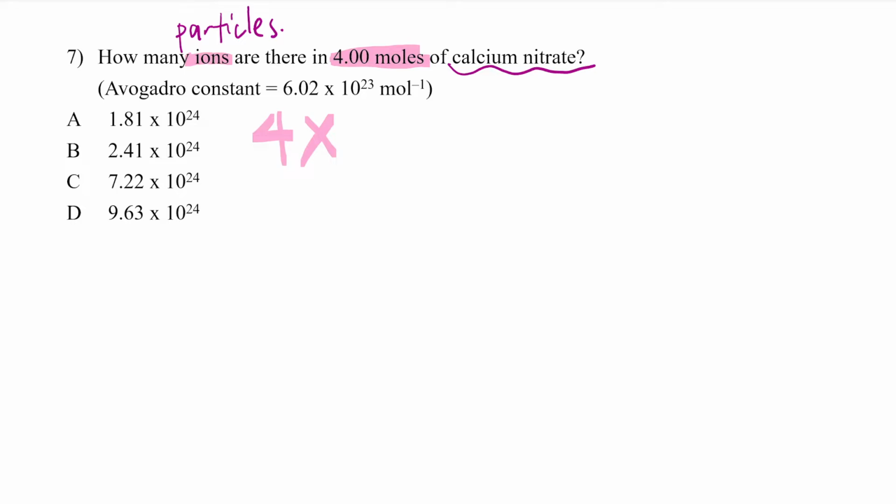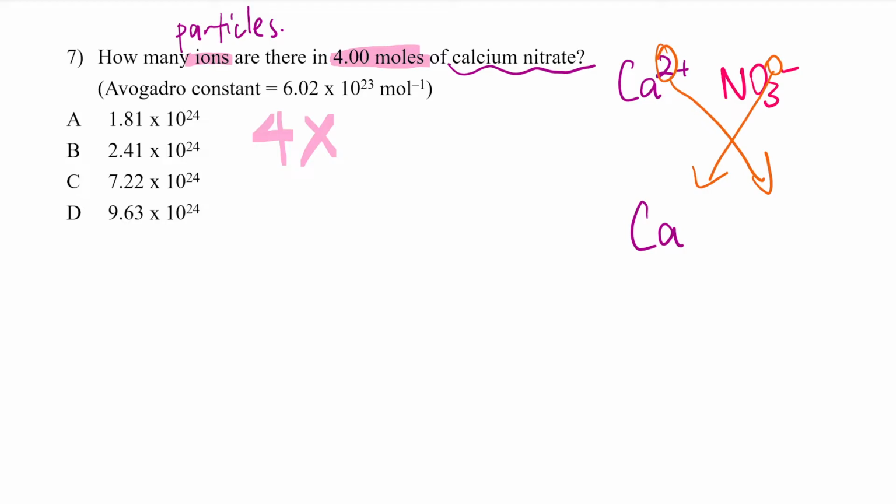Now you're not given the chemical formula, so you need to figure out the chemical formula. Calcium, group 1, sorry, group 2, so it's 2 plus. Nitrate, this time it's not nitride like in the previous video, it's nitrate. So nitrate we know is NO3 minus. Do the cross method. Bring the numbers to the other side. Here I have Ca just a 1 because there's no number there, so I'm not going to write it. But for nitrate, I know that there's going to be a 2.